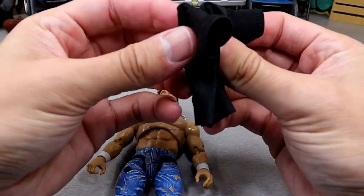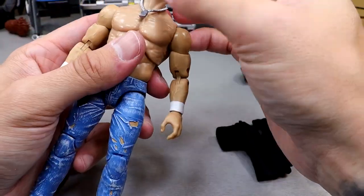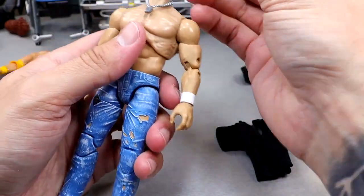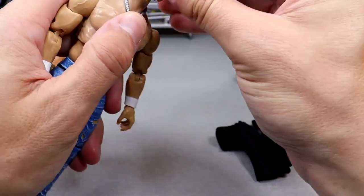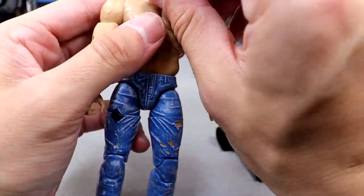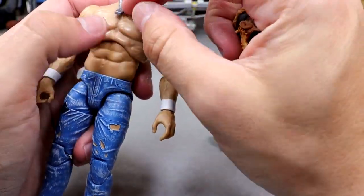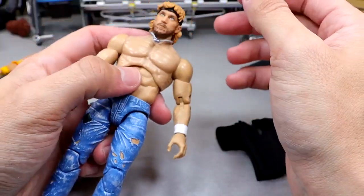Then we're going to put this V-neck black. Oh, my bad. You got to put the necklace on here first. There is the necklace. Then you put the Logan Paul head sculpt on there. It's popping off all over the place. I don't like that it keeps raising like that. Why does it keep doing that? I don't like that. I want that to settle. Can I flip it? If I flip it, will it do anything? No, it will not.